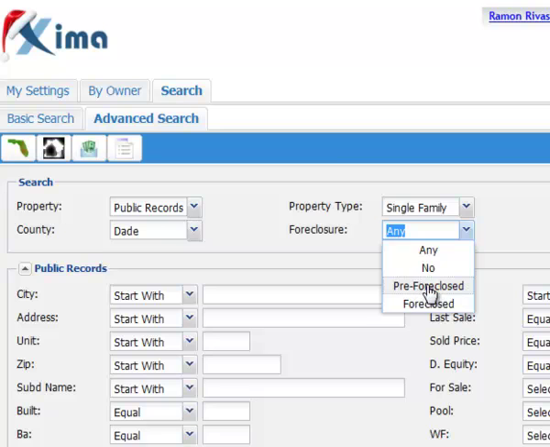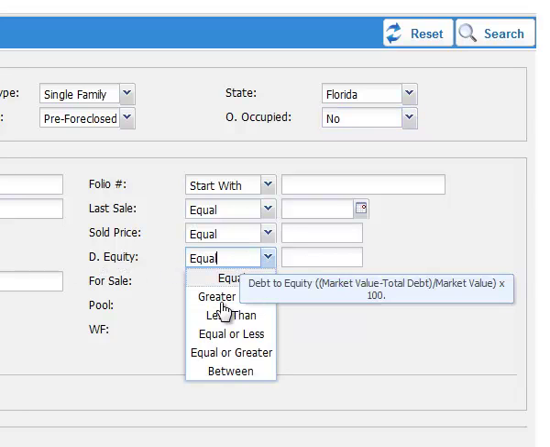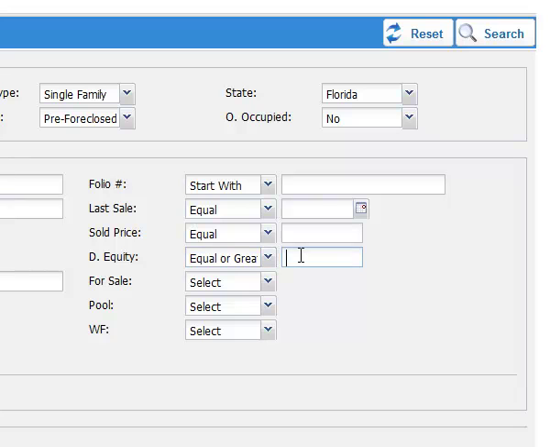In this case, I'm going to decide pre-foreclosed, and I'm going to select not owner occupied, because ultimately the owners that we're looking for are going to be out of state. Then I'm going to bring the debt equity into play, and I'm going to say I want at least 40% debt equity. That means that at least 40% of the market value of the property is going to be free and clear of any debt.